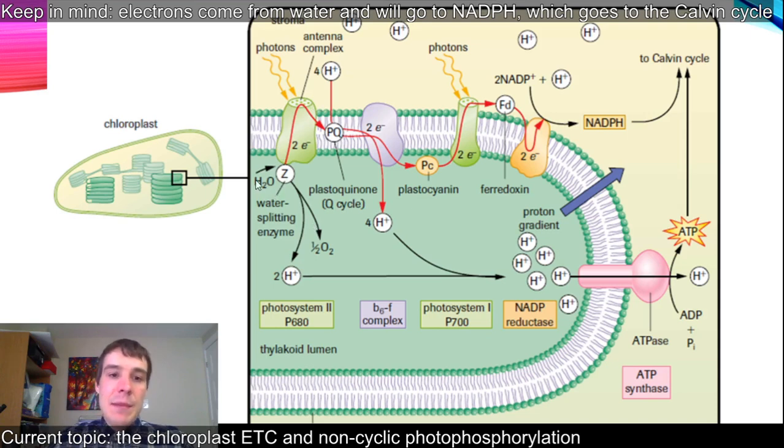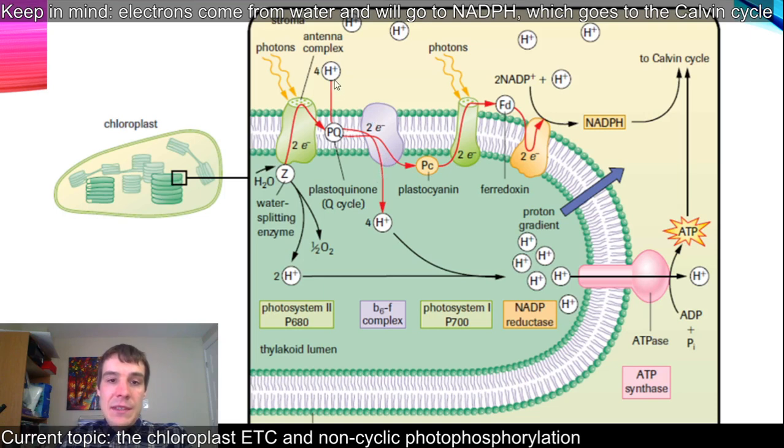So the electrons come off of water. They're low energy electrons. They get kicked up by photosystem 2. They get high energy. Then it gets passed along to an electron shuttle. Just like we saw electron shuttles in the mitochondria, we have electron shuttles in the plant. This first one's called plastoquinone. It grabs the electrons. It also grabs some hydrogens, and then it passes the electrons off to the B6F complex, and the hydrogens fall in at the same time.